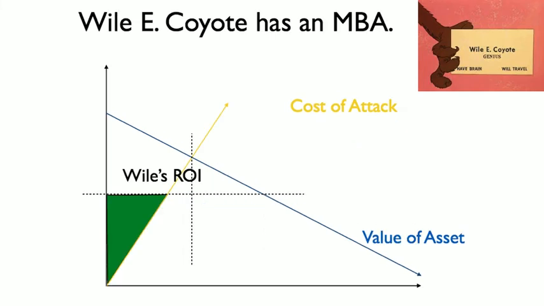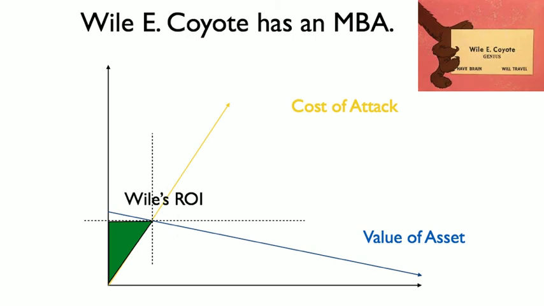One way to shift this in your favor is to raise the cost of the attack — make it harder for them to get to the system. Multi-factor authentication, for example, significantly raises the cost of attack. But there is another thing you can do that we all too often forget: we can reduce the value of the asset. Anonymize your user data. Delete your users' private data after certain periods of time. Expire authentication tokens or key materials. Reduce the lifetime of your TLS keys. All of this is super effective.